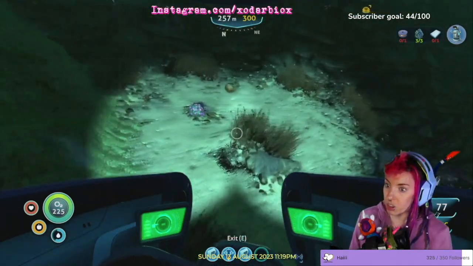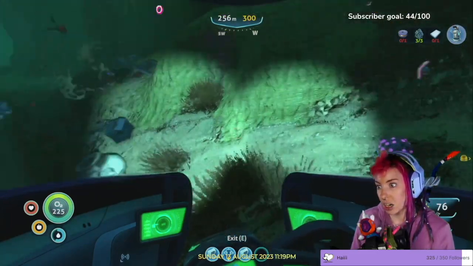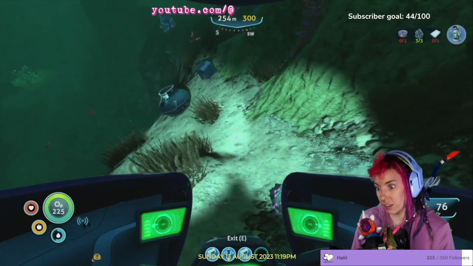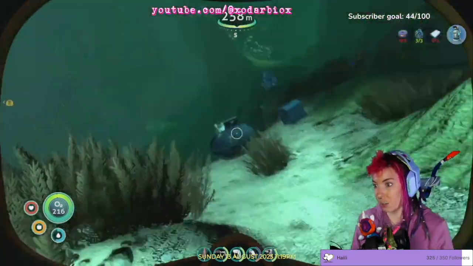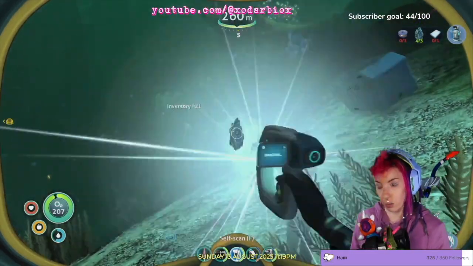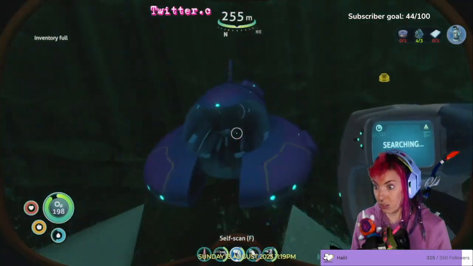All right, we're going to position ourselves about here. So that way the light is shining on both things. Okay, stop. You're just going to pick that up and 3 thermal plant fragment. Ooh, okay. I didn't necessarily need that, but that's okay.